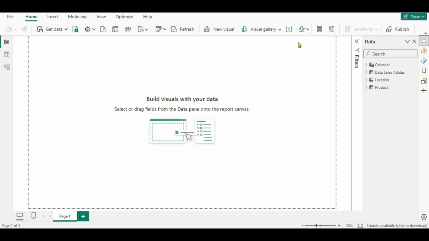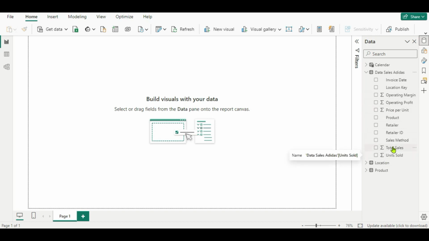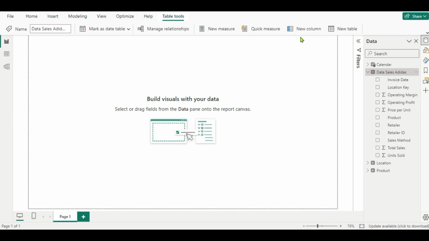Now if we go to the fact table here you can see we have total sale, total unit sold. So we have to create the basic measures first. First we are going to create a measure table so that we can arrange all our measures into that table. So for that you have to go to new table here.